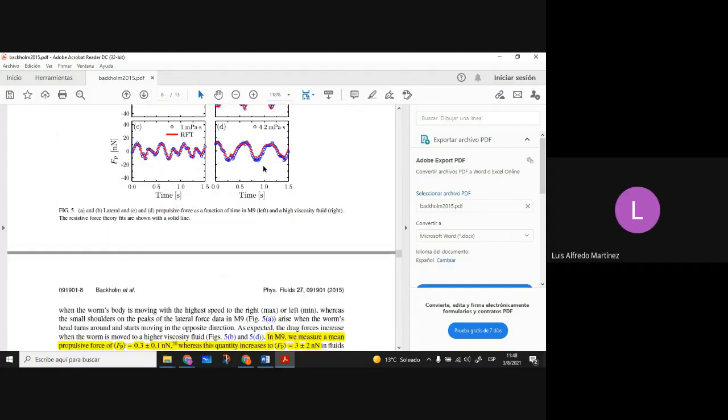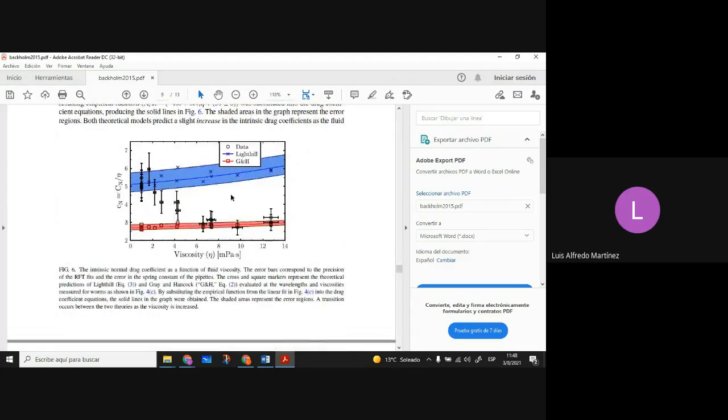Figure 6 shows the drag coefficient with error bars and the model's prediction. The model prediction is the blue and red shaded areas. The propagated error is significant. But in conclusion, the measurements of the kinematic parameters of C. elegans must be made with more precision. Thank you very much.